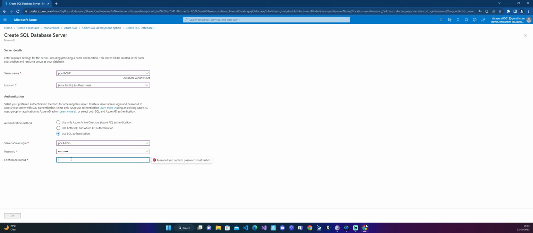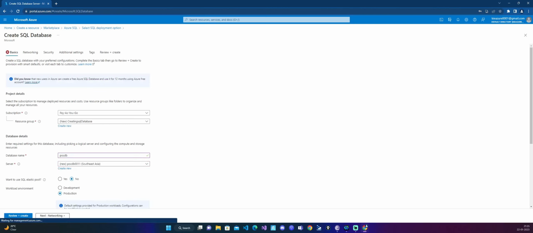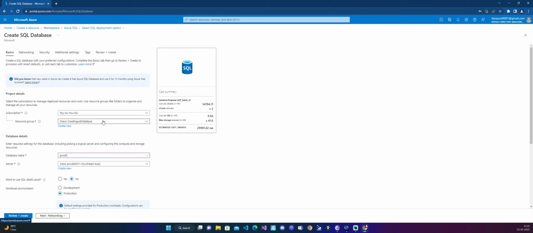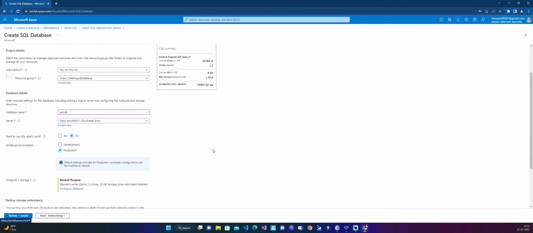Yep, now it's fine. The password matches, so I'll click on OK. It will validate in the backend and create the server. Okay, so this server is done.